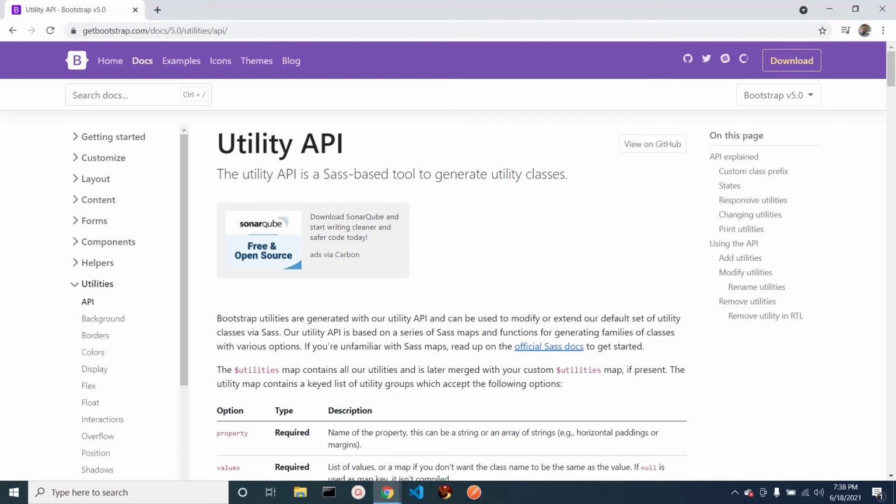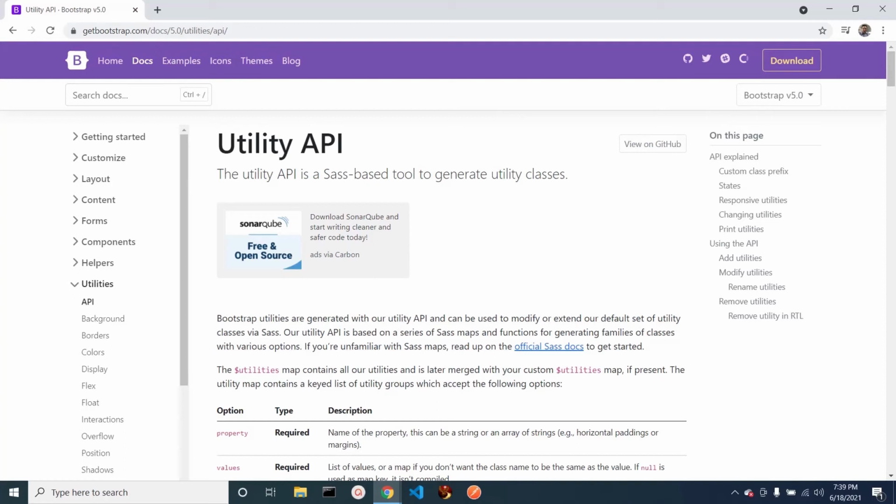And as you know, if you've worked with React or anything similar, Angular, you know how accessible and how popular APIs are currently. So utilities are gaining momentum in the development community, and the Bootstrap team has taken notice.